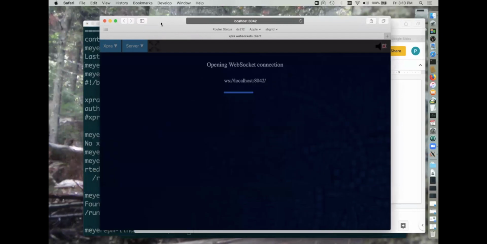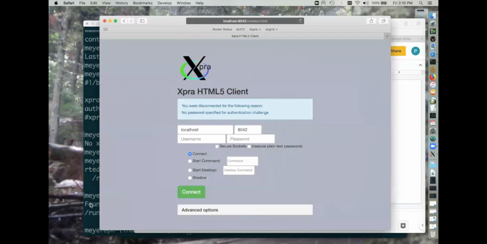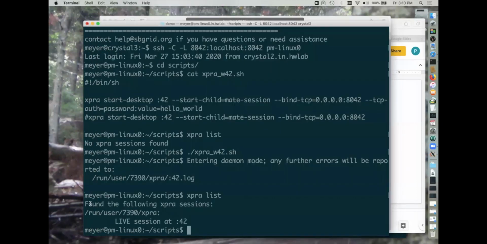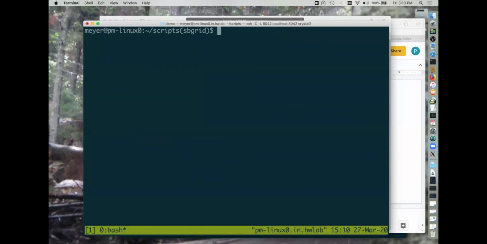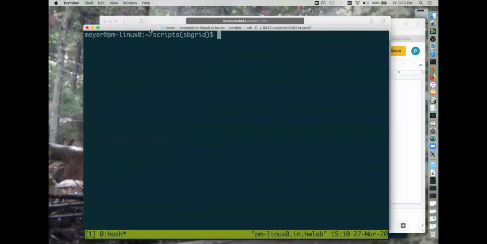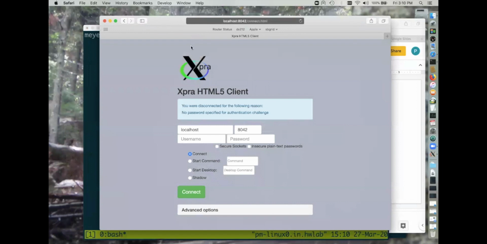So now I'm connecting to it in a browser, and I'm using Safari. I've used Firefox. Chrome should work as well. And actually, before I do that, one thing to mention, I'm going to start another tmux session. The reason for this is because sometimes SSH connections will time out after periods of inactivity. And if that happens, my SSH tunnel will drop and my network connection will freeze.